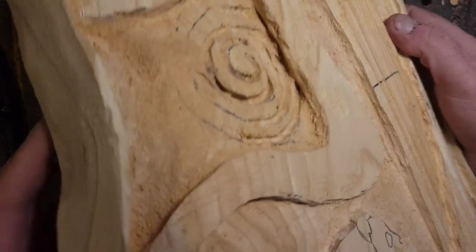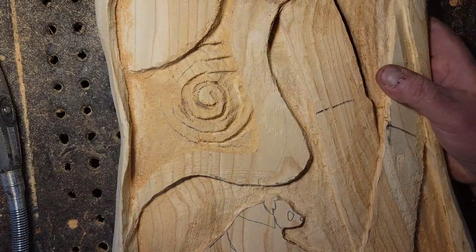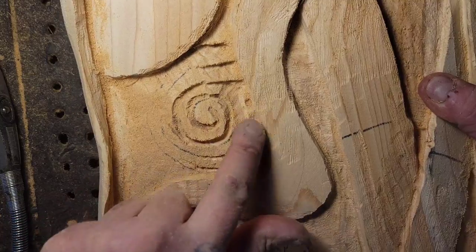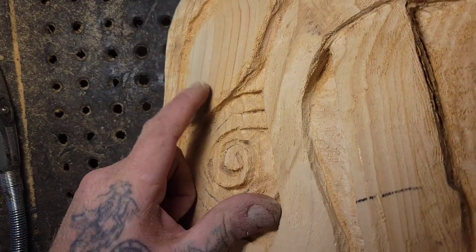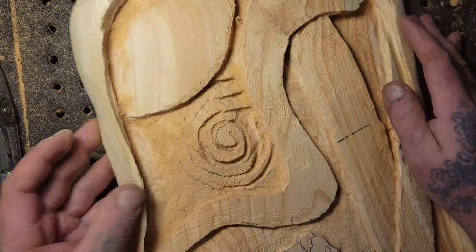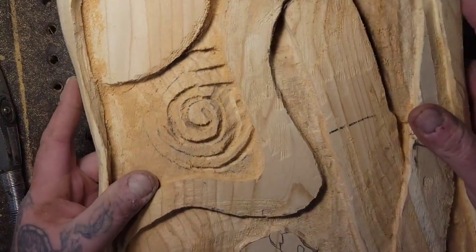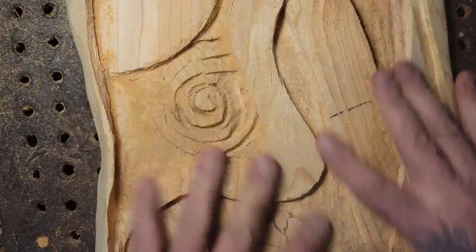I get carried away, but there you can see, let's see if we can get the light over here a bit more. There you can see it just continues on underneath the piece. Kind of messed that up, but on this one it rides up the moon. So you can do it any way you want. That's the way I do like to do it. I like to give it a big undercut underneath here. Looking at it straight on, it continues underneath. So I've got to do that on this whole piece.